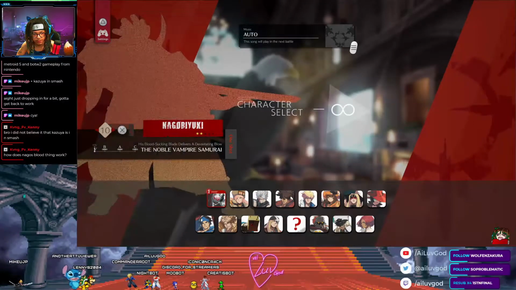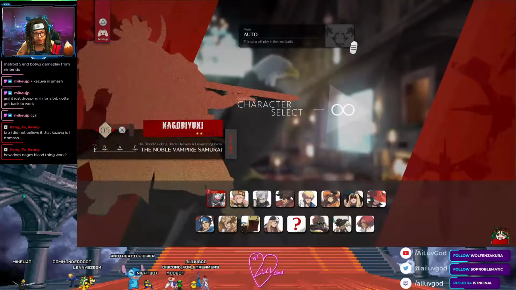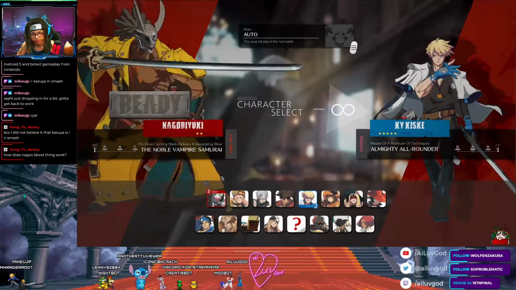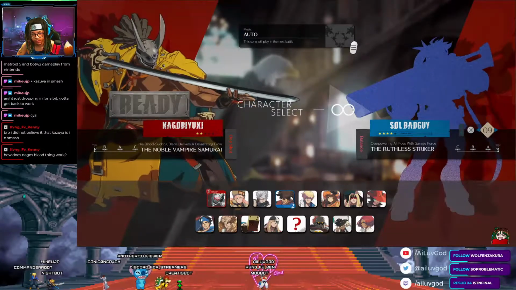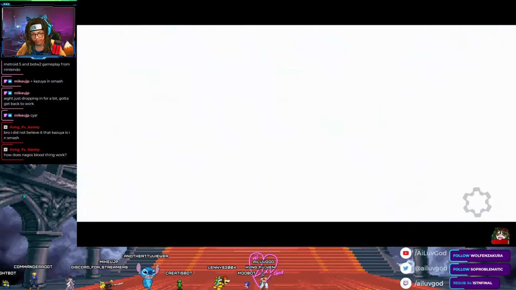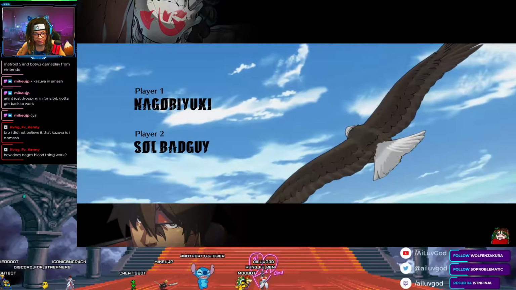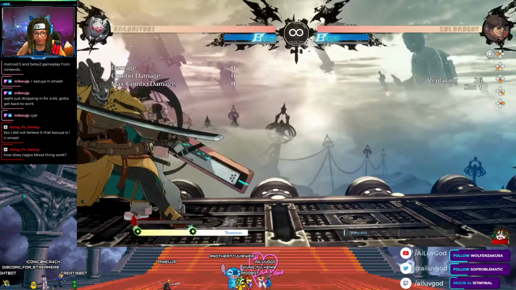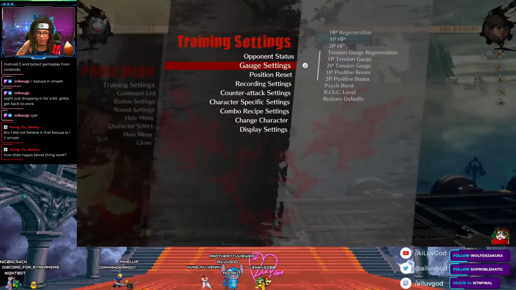Nagoryuki. Soul, bad guy. Why does Soul look like a main character on Switch with these color palettes he's got on right now? Oh, stop, please. I forgot I was training with Soul last night.